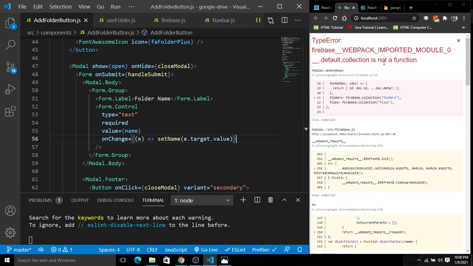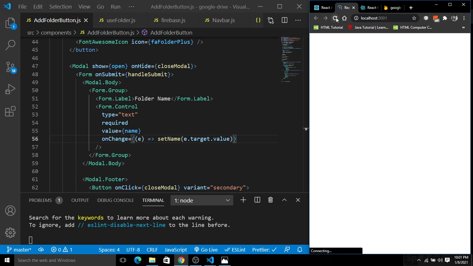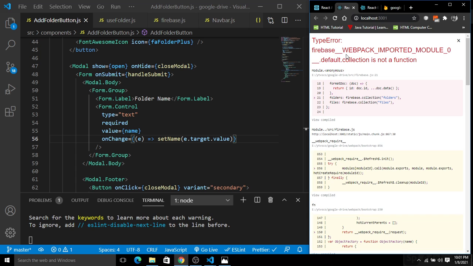Webpack module default collection is not a function, okay. We are getting an error here. Basically it is a Firebase error. You can see we have this folder and firebase.collection.folder. So collection is not a function. Okay, so we got this error.